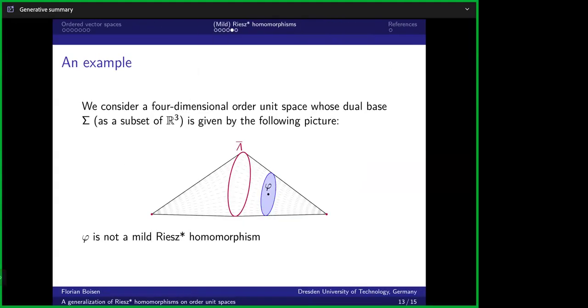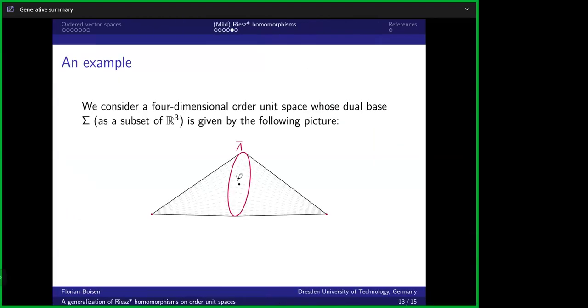And let's take an affine hyperplane, for example, this one, which goes vertically through this functional phi. Now, how does the intersection with lambda bar look like? It's empty. So it's impossible for phi to be a convex combination of elements from lambda bar inside the hyperplane, meaning that this functional is not a multi-star homomorphism. And I hope you can imagine that the same argument works for every single point, except maybe for those that are in the middle of the circle.